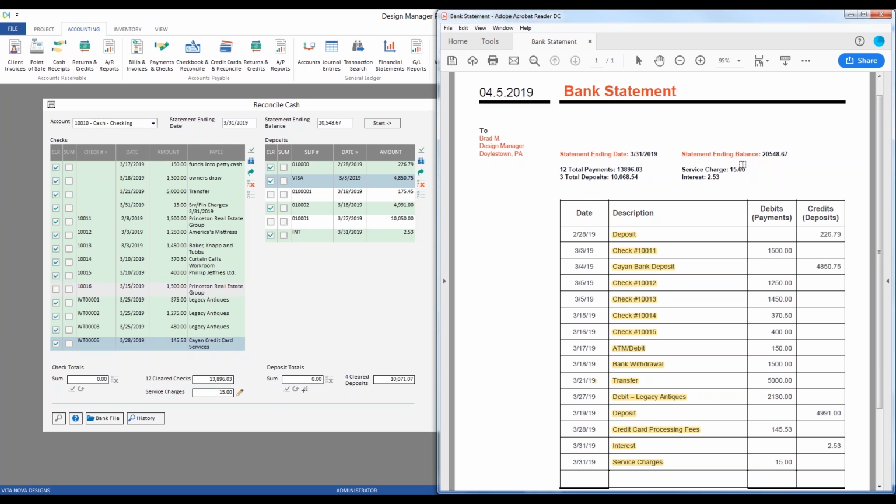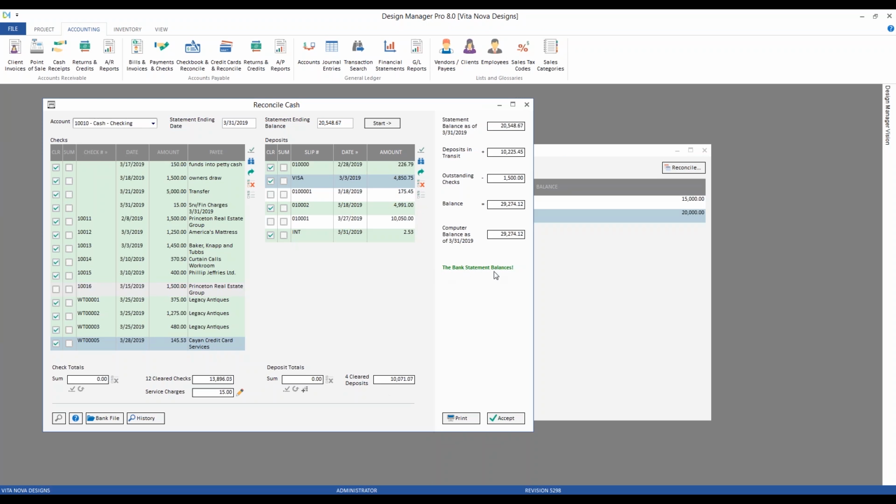We can see our service charge broken down to $15, matches up exactly. On our deposit side, they have 3 total deposits listed at $10,068.54, but interest is broken out. Ours includes them all. Those two values match exactly. So even all of our totals match perfectly as well.